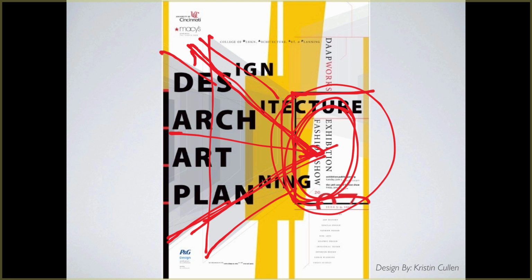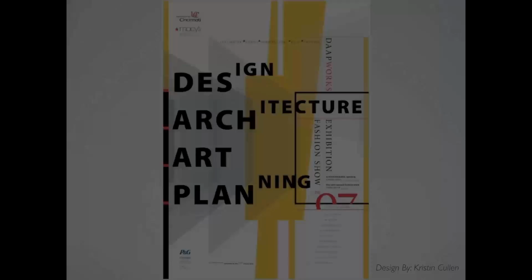So it's not based on a grid system anymore. It's not based on hierarchy. It's based on the elements on the page leading us into this is what it's about, the exhibition and fashion show. And then you can read subordinate information from there about the times and the dates and all the rest of it. So it's those elements on the page that are acting not in a grid, but as a guide for your eye as you start to investigate the page.